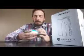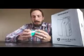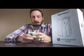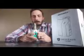There's not a lot of gaps inside of here to where juice can leak in. It's very clean, very sleek design. I'm loving it. It doesn't overheat. And the fact that you can charge through the USB port and have updatable firmware, I think this device will be around for a long time. Whatever other new technologies come out with vaping, especially in temperature control, you'll always be able to update this device, this chip. It's a mini computer that is helping you vape.